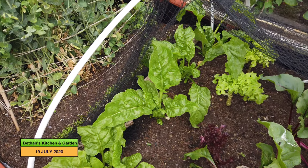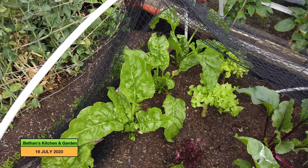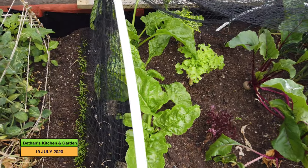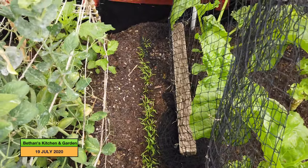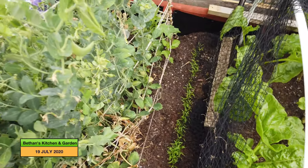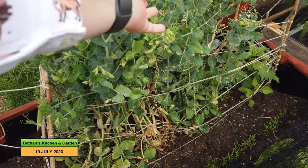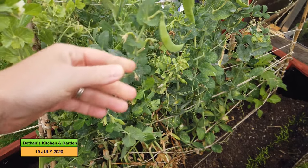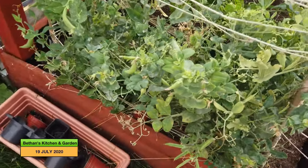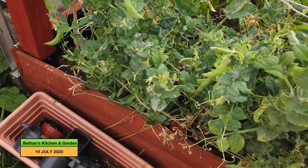My lettuces — we've had a good five harvests from these lettuces, so we'll probably have one more and then I'll plant some different lettuces in their space. This is perpetual spinach which a neighbour gave me, quite fortunately, because my shady bed with the spinach all bolted, so I was a bit short on spinach. Down here I've got a row of Nantes carrots again that have just come through. And here is some sugar snap peas which are just about done, but we've had a nice crop of sugar snaps from here, so I'll probably take what's left and replace it with something else.